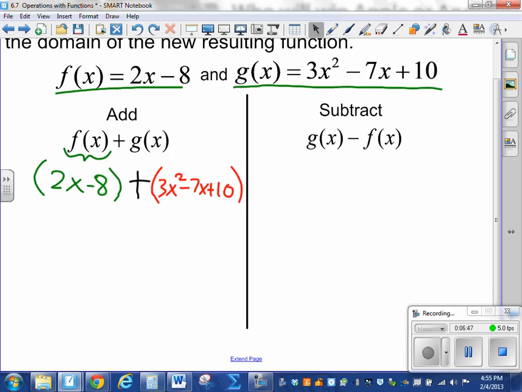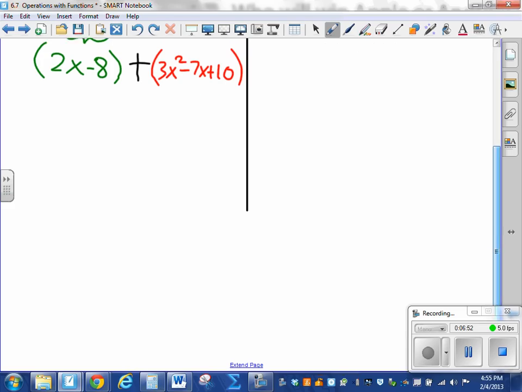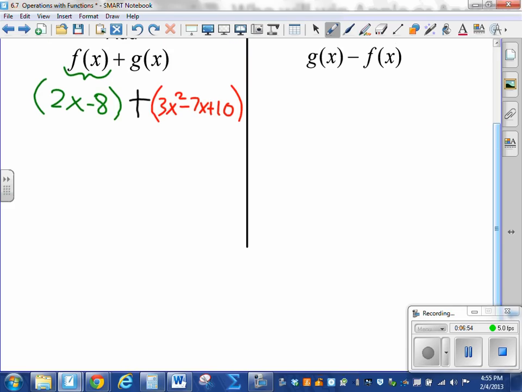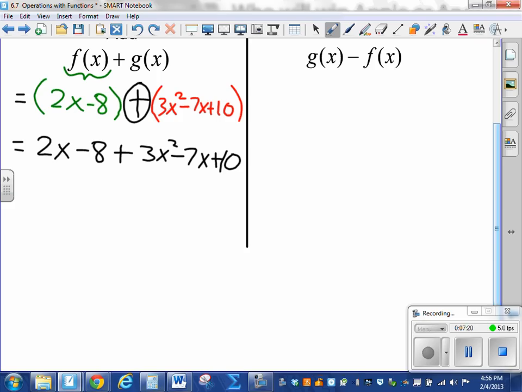All right, so the first step here is that you need to drop your parentheses because we are adding, which basically means you're just combining like terms once they're out of the groups. Since they're within the group, you do have to drop your parentheses first to get them out of the group before you combine them. So it's going to be 2x minus 8 plus, and then none of these change signs since you're adding, so you're just going to multiply by a positive 1. Get 3x squared minus 7x plus 10.